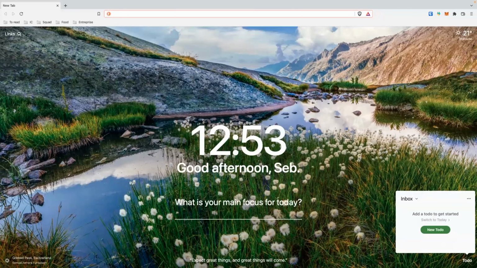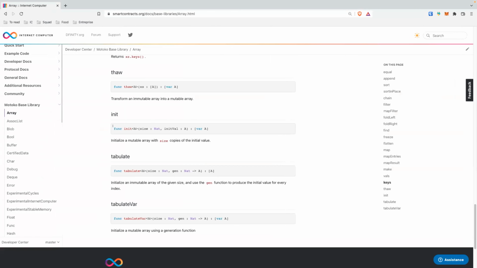This function init from the array module, you can use it like that. I need to import the module array, and then I can do something like let array of type equals array dot init. That's the init function.